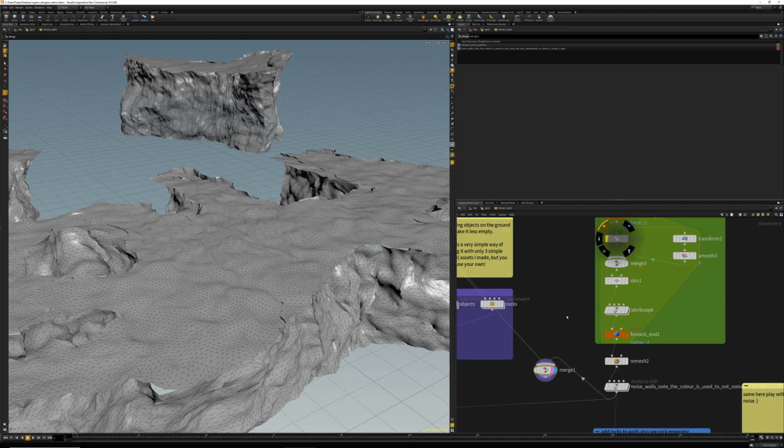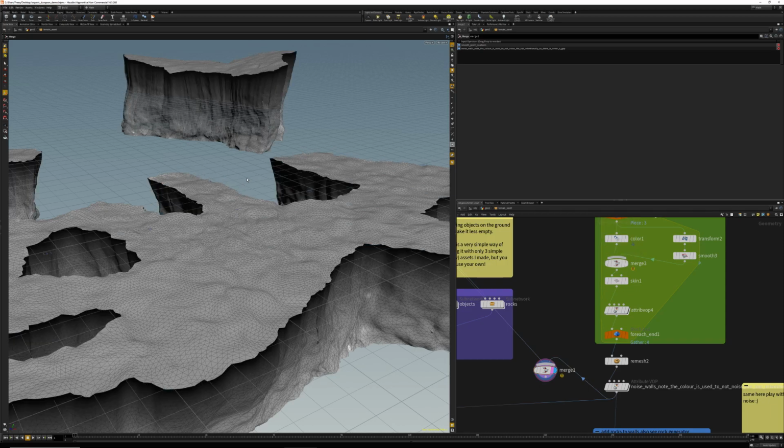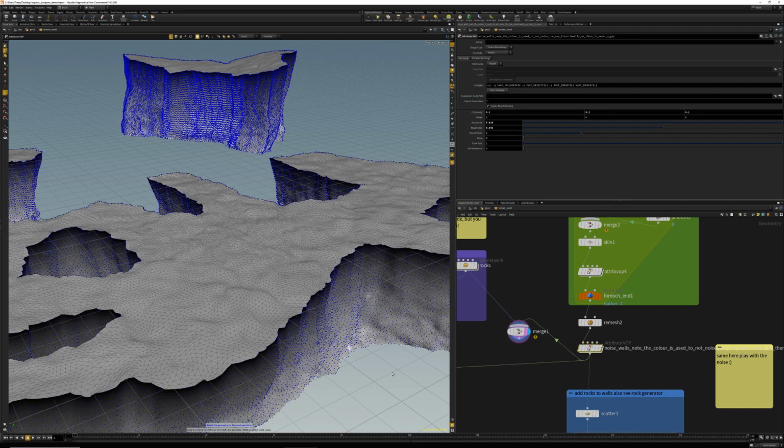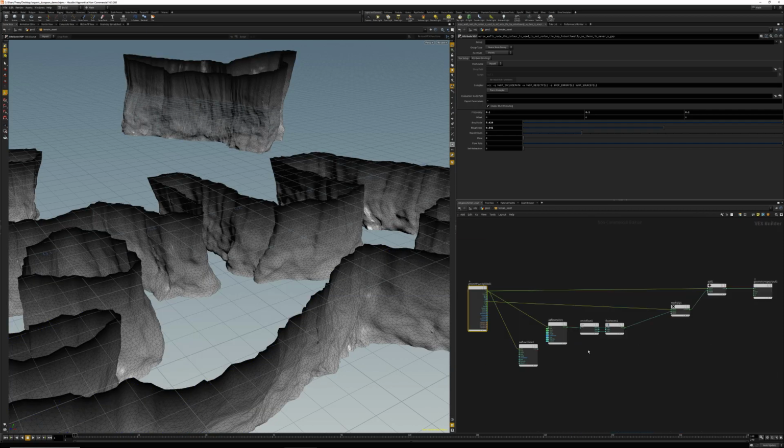So how does this work? Well, you have to think of colors as a value. Basically colors are just numbers. And in this case, black is 0 and white is 1. So what we can do is we can calculate a noise, which is basically an offset, and then with that noise, we can multiply the value of the noise times the color.